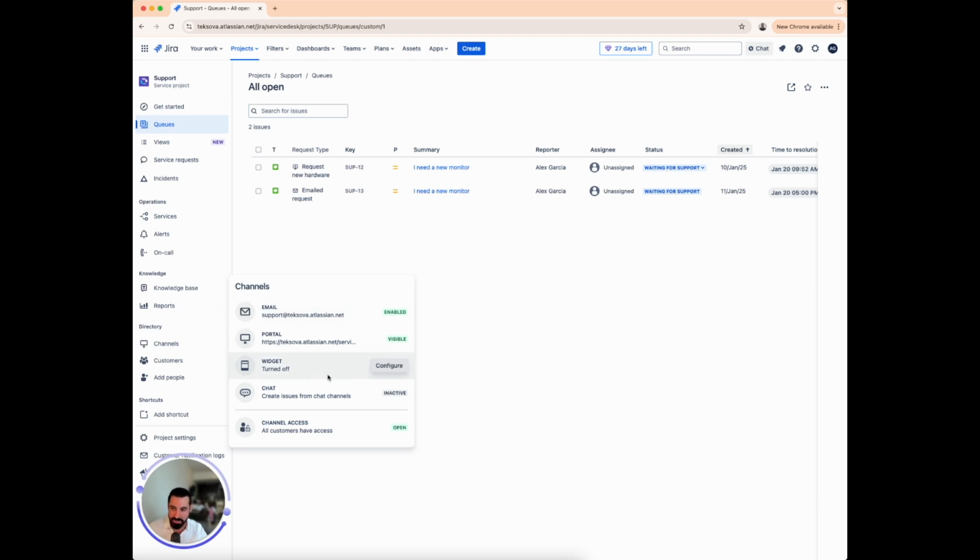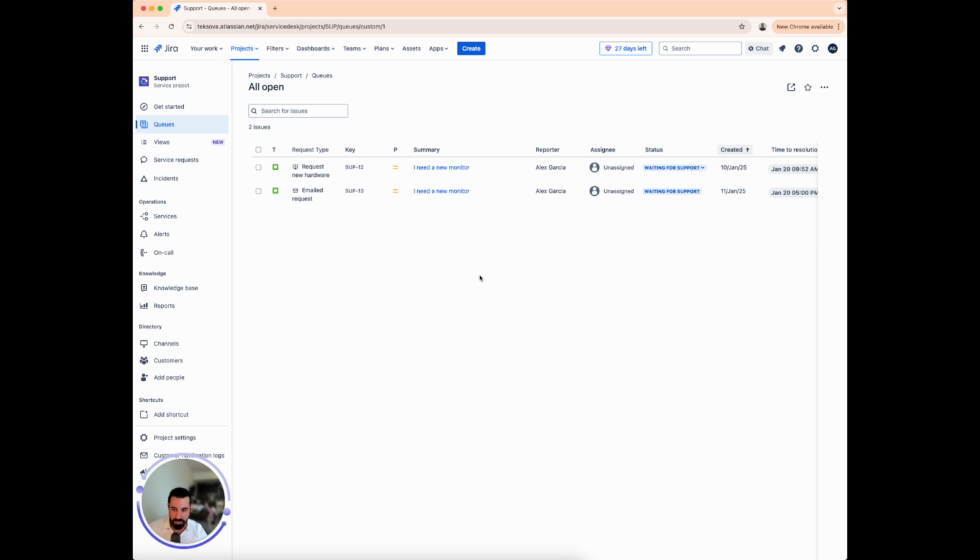Now, when you create a ticket through the portal, it will automatically assign the appropriate request type based on your selection. On the other hand, if you open a ticket via email, it will default to the email request type regardless of the content in that email. So what we want to do in this video is create an automation so that whenever an email request comes in, it will automatically change it to the correct request type.